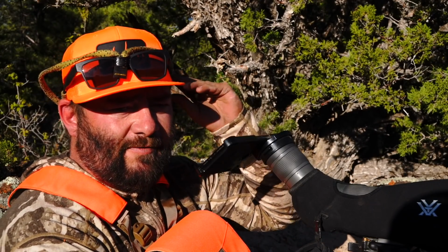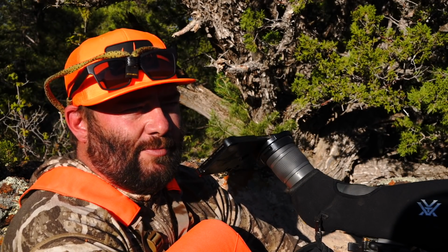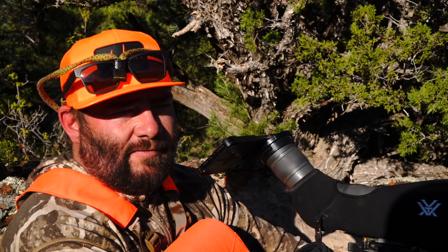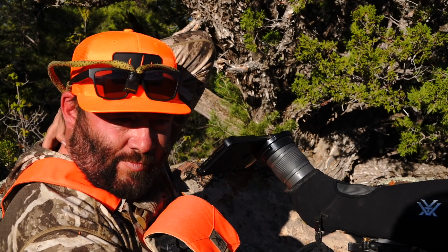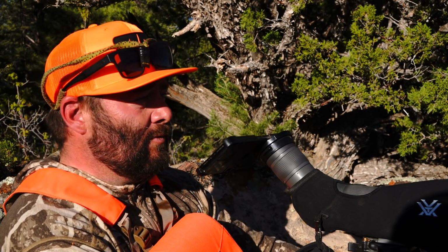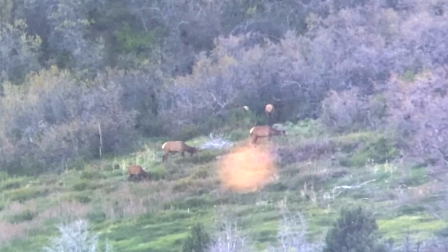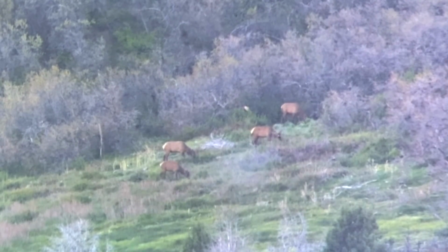Well, this is the spot we found earlier. It was actually the first spot we checked. It was by far the best spot we found all day, so got about 2.5 hours of shooting light left. Just showed back up, so no bears yet. Got a group of bull elk, which is cool. But I have a feeling we're going to see some bears from this spot this week. If we just spend our time in the mornings and evenings, we'll find something to shoot, I think.